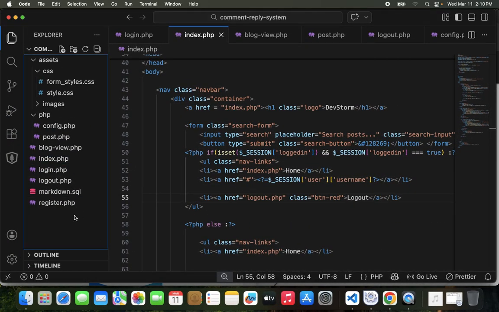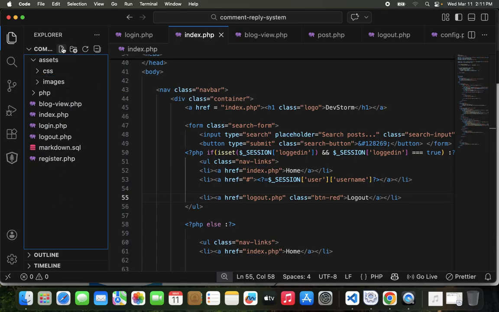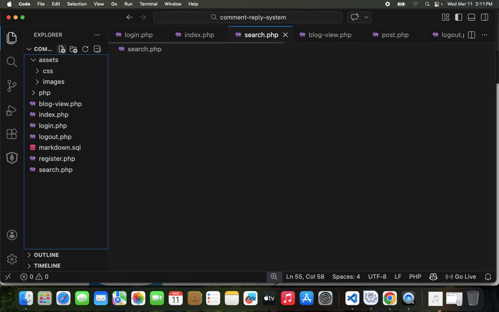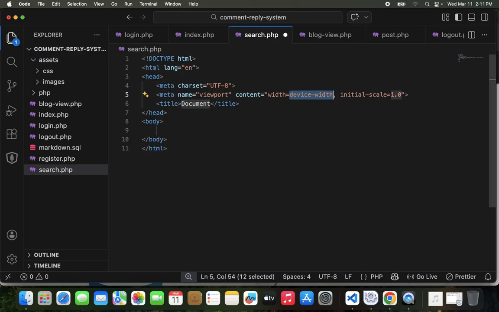So here I'm going to create search.php. Here, let's create a template, blog search page, I think.